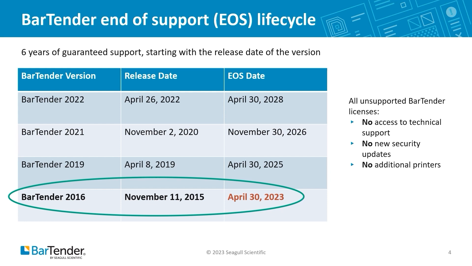So what you can see on the screen in front of you are all of the currently supported versions, except for the one down the bottom of the page, which is in that green circle. And of course, that's what we're all here today to hear a bit more about. So Bartender 2016 reached end of support a couple of weeks ago. And what that means is that version of Bartender is no longer supported. That means you will no longer have access to technical support, no more security patches or updates, or the ability to add on additional printers if you're operating Bartender 2016 or older without an active maintenance contract.